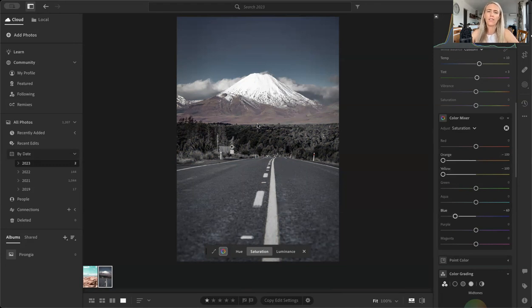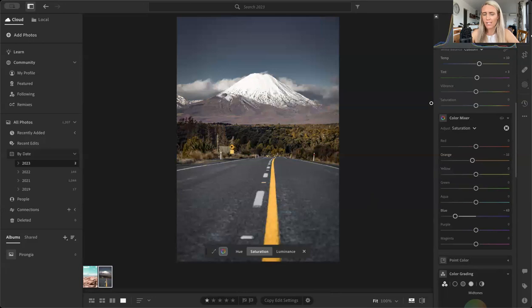If there's any yellows, you can see if there was yellow in the sign here, it's taken the yellow out of that too. And it's taken a little bit of the yellow tone out of the landscape, as you can see in the trees. So just be careful if you're doing that. If you just wanted to do that, you could mask it, but that is a lesson for another time.